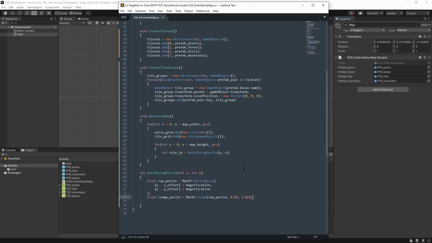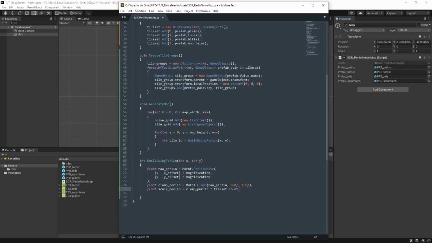So what we'll do is first change our scale. We go scaledPerlin equals clamped times tileset.Count. What that'll do is rescale our outputted Perlin values to be the same size as the number of tiles that we want to use.